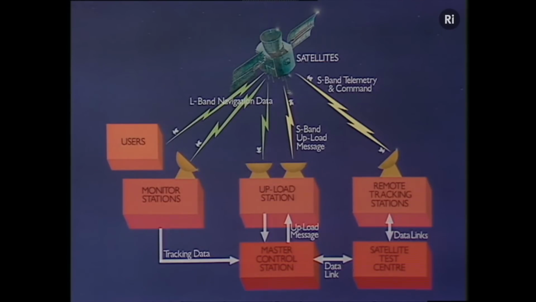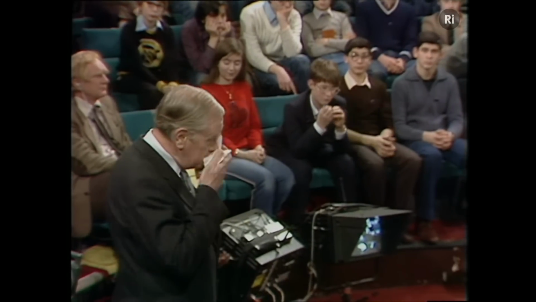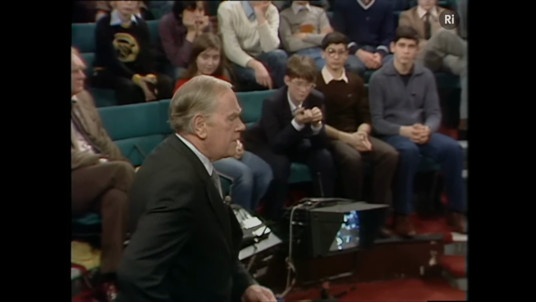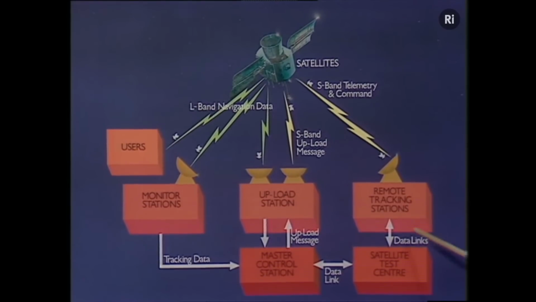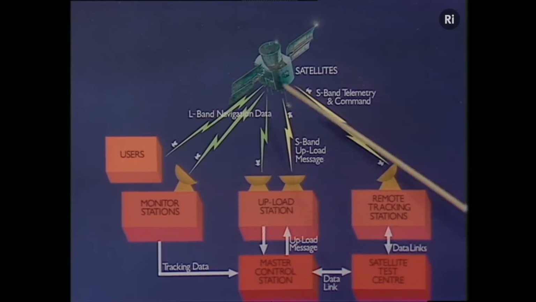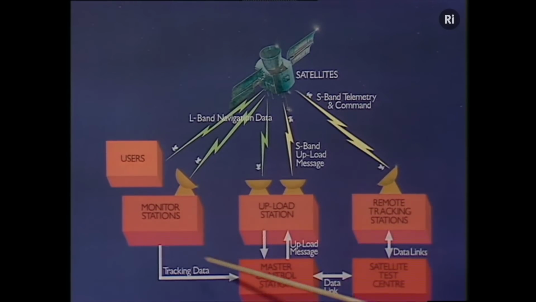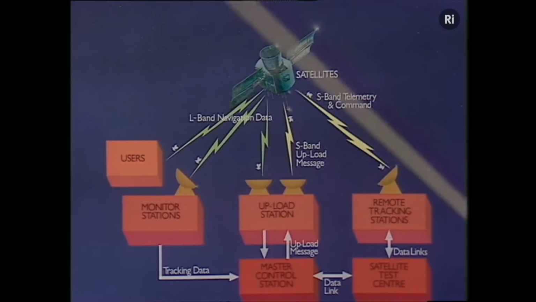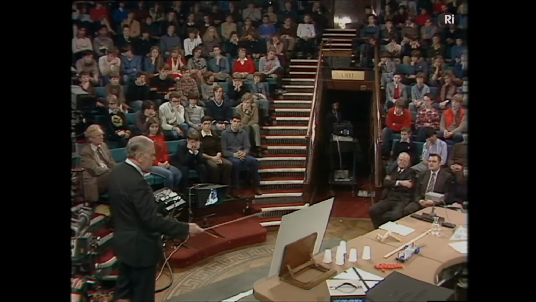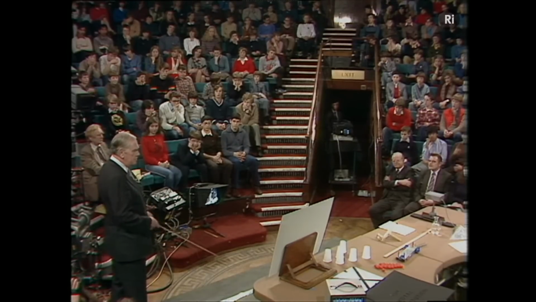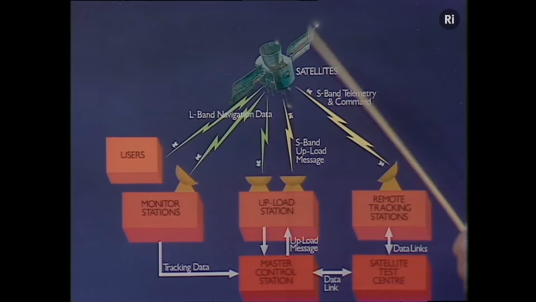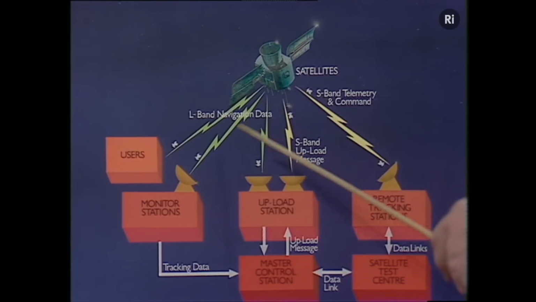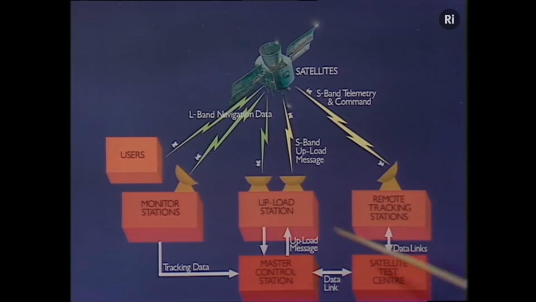And the whole thing has to be so very precise that each satellite, as it comes past, is followed by tracking stations on the ground which say where it is. It's monitored, and you do get corrections, because satellites go rather fast and rather slow depending on the gravitational pull of the Earth, which is rather different because of mountain ranges and so forth. All that data is updated into the satellite so that the signals it sends down to you are already corrected, because they've been checked every time it's gone round.